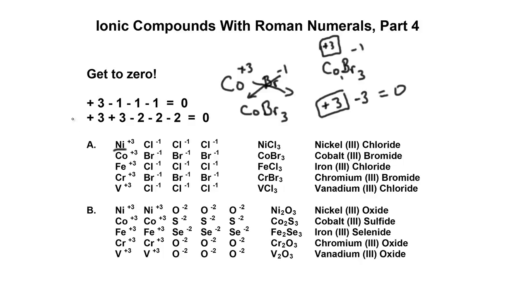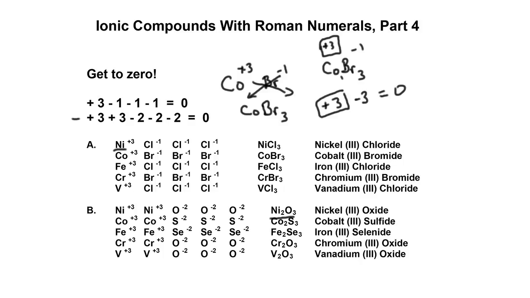Let's use our other math equation. Nickel with a +3 charge. Let's use 2 of them. And let's combine that with oxide. And we'll need 3 of the oxide ions. So we have 2 nickels and 3 oxides. Ni2O3 is the chemical formula, and the name would be nickel(III) oxide.